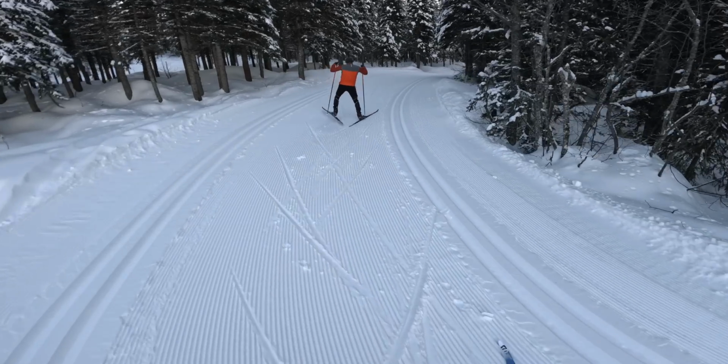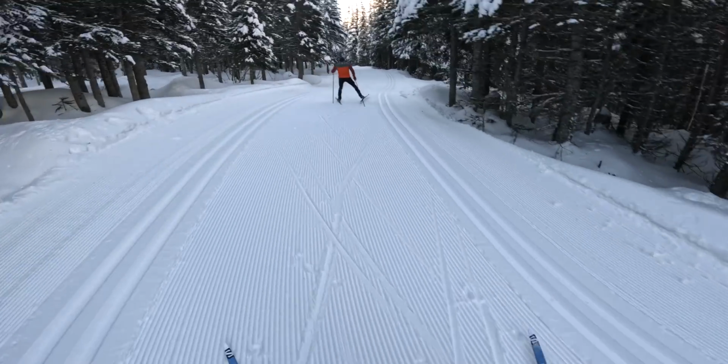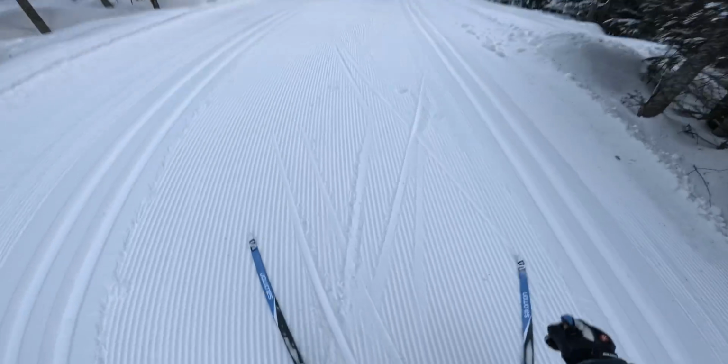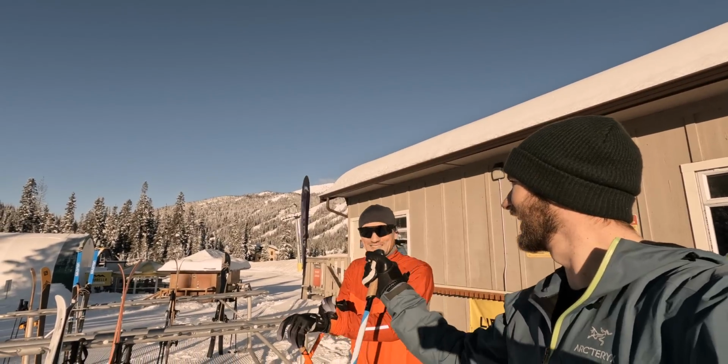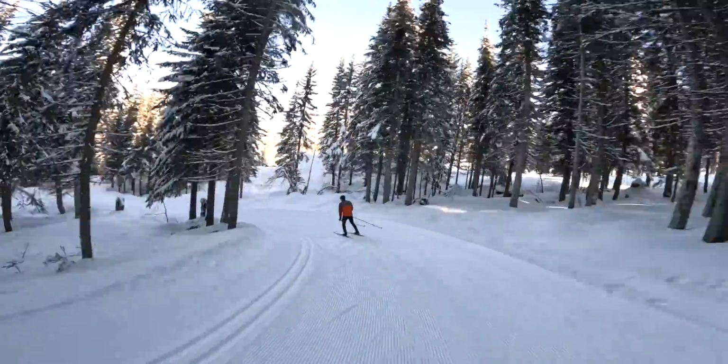And when I built my itinerary for this trip, I had Sun Peaks at this spot because I was excited for the intermediate terrain and everything, but they asked me if I would want to do any other activities besides skiing or snowboarding, and I was like, yeah, sure, let's do cross-country skiing, which I just don't do. I'm okay at it, but I have to be fresh. I was not, and I felt so bad for the guy that set me up with this incredible guy that was going to show me all the cross-country trails, and I felt really bad and quite embarrassed that I even dragged him out to tour me around.